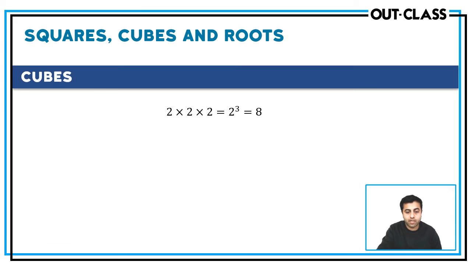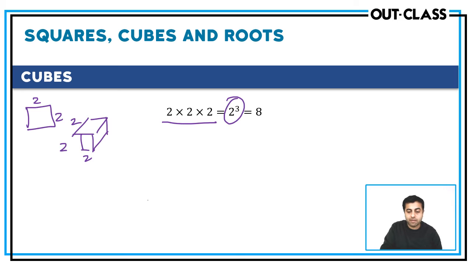As the name suggests, if square was a square, so it was 2 times 2, then a cube is a 3D figure, remember? So in it you're multiplying 2 times also the length 2, and that's where the word comes from. So it is 2 to the power 3, 2 multiplied by itself 3 times, and you write it just the way we wrote squares, which is over here, power is 3. This is the power of a number. Okay, so if it's 2, it's squared. If it's 3, it is cubed with a D. So 2 cubed is 8. I've just done 2 times 2 is 4, times 2 is 8.